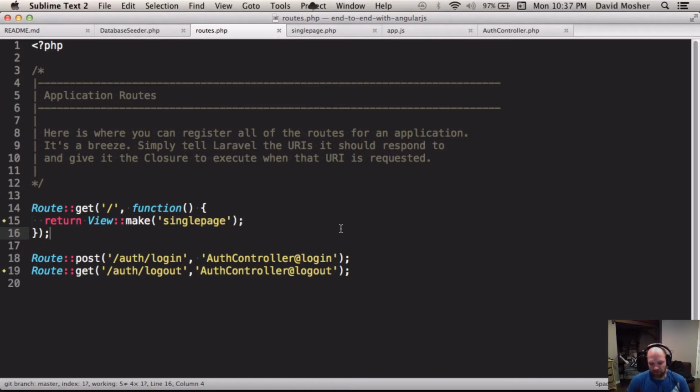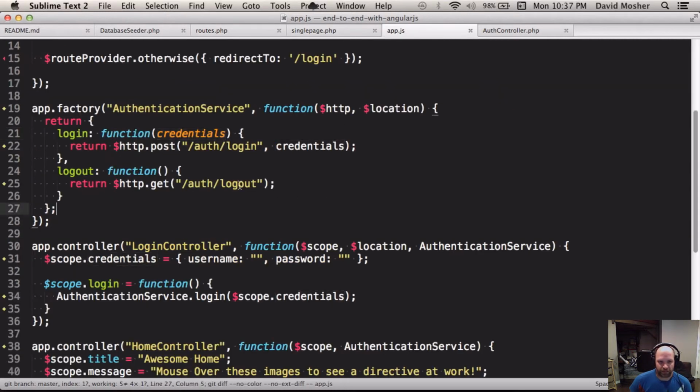And then you use a traditional form submit. You use Rails or Laravel's form helpers to build a little form that can log you in. And then once you're authenticated, you just redirect them to your single page app. I didn't choose to do that because I figured people would want to see how you could authenticate against the app without having to do that hybrid approach, but it's definitely something to keep in mind.